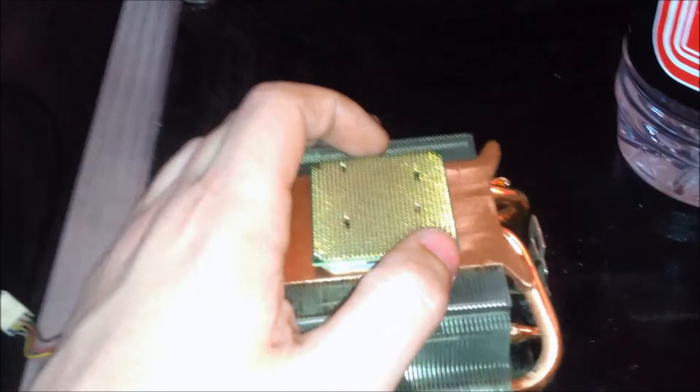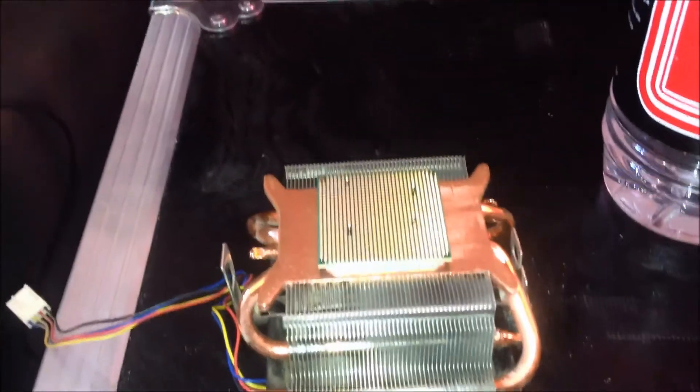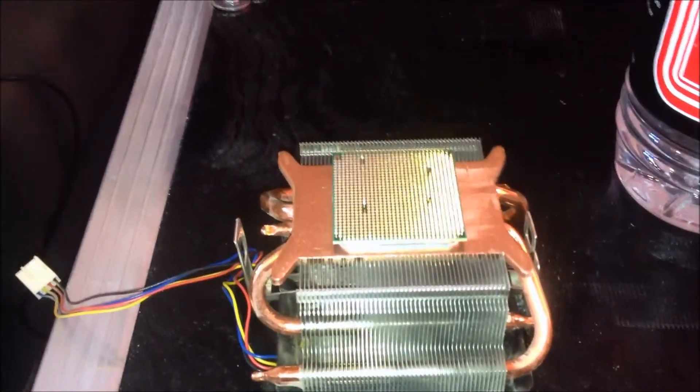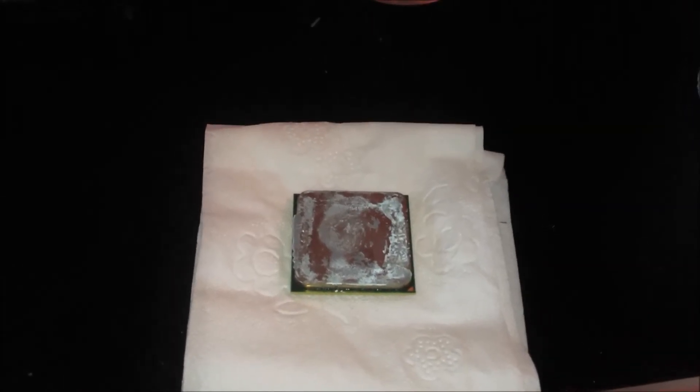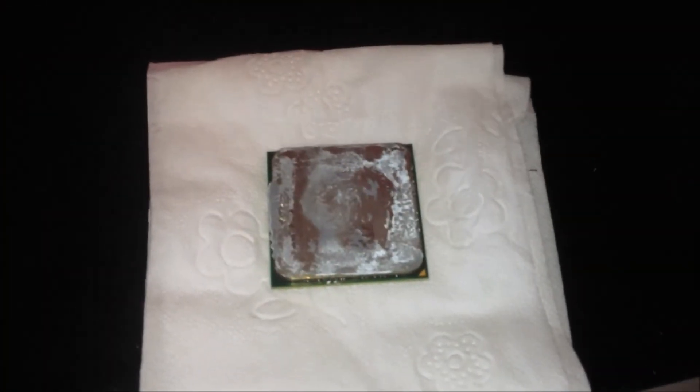We're going to try and gently twist it. I'll show it when it's just removed — gently twist it and try to take it off. I took the CPU off the old cooler and oh my god, it's fucking dirty as hell. So I put it on a piece of toilet paper for safety, for the pins, and I put some benzene on some toilet paper.